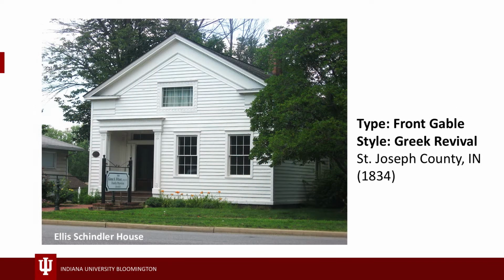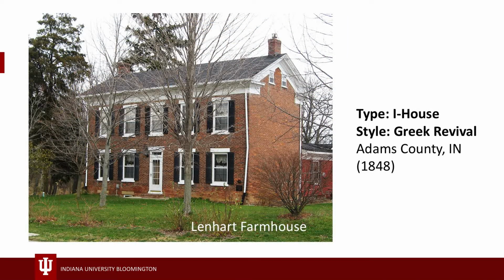Here's another vernacular reference to a Greek Revival style. Adorning the front gable type house in St. Joseph County, the Greek Revival is imagined through the returning eaves that we've mentioned, and also by adding columns, a folk form embellished with Greek Revival elements. Here's an I house in Adams County that's also a Greek Revival. As you can see, elite styles influence the folk forms.